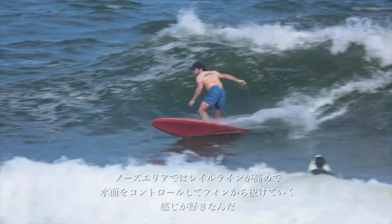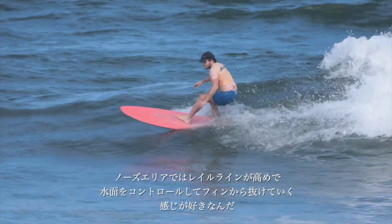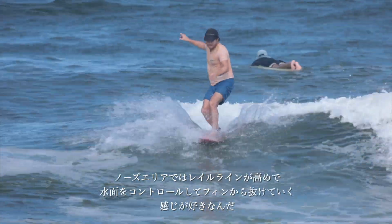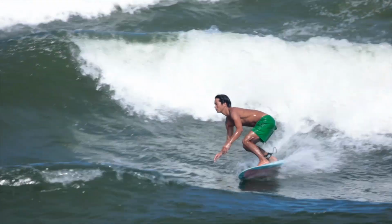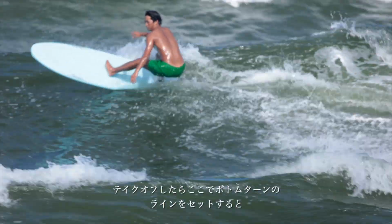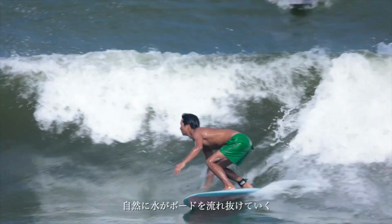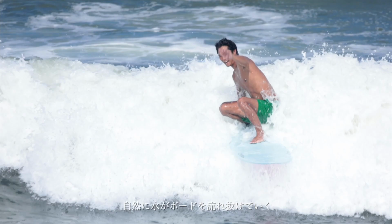I really liked the feeling once I got it in the water of that rail line being higher in the nose and it having basically a control surface to run along and then spin through your fins. And I really felt that dropping in. You could really set the line and set your bottom turn here, and the water naturally just wanted to sort of flow and spin through the board.